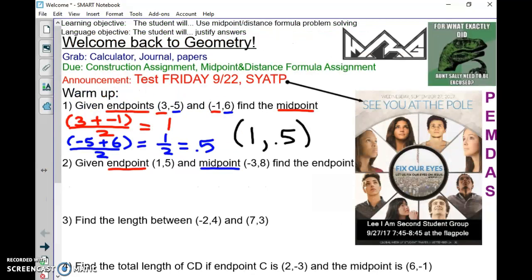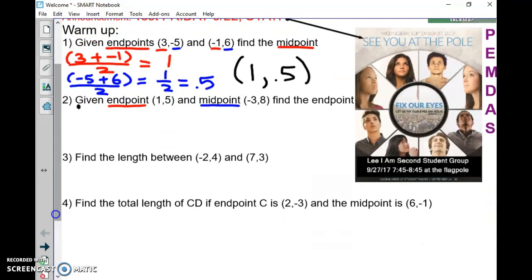So the first thing we did was, that's when we're doing distance formula. But this is finding an endpoint. So it was on the front side of the notes at the bottom. What you're doing is draw yourself a little segment off to the side. Label the endpoints E. The top endpoint is 1, 5. And then we label M for the midpoint, which is -3, 8.